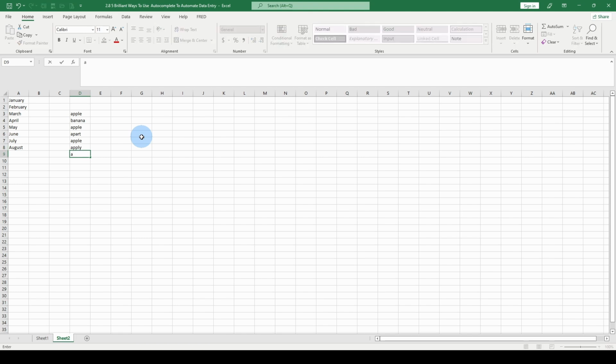Now, if I put APP, it doesn't autofill. If I want Apple, see how the autofill is not working. You can go in, you can modify that, and we'll talk about it in the next section. But you can adapt this to any technique you want.